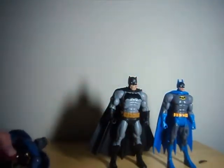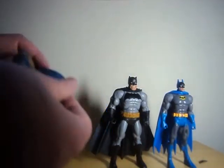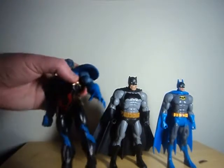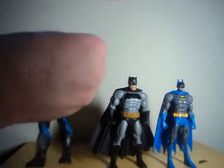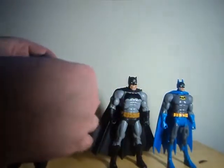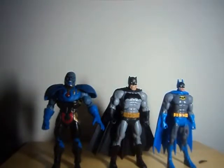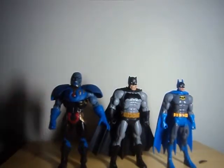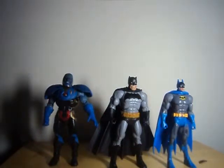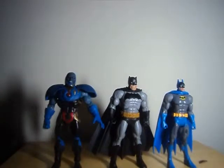Now, to also do a scale comparison, here's the Darkseid. By the way, the Darkseid from the DC Unlimited line's shoulder pads will kind of warp with time. I had his arm up like this, and now I can't get this stupid thing down again. It's permanently frozen up there. Didn't mention that in the review, but that is kind of an issue. But if you'll notice, it looks like they probably share at least some of the same parts and the same general design things.